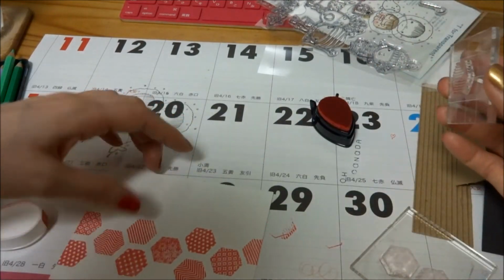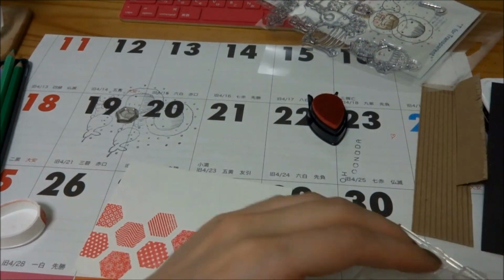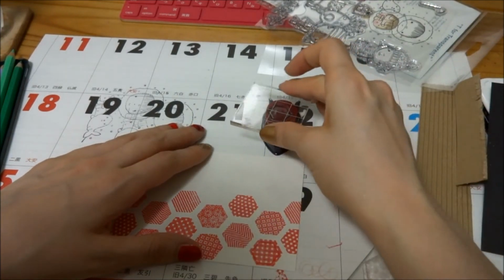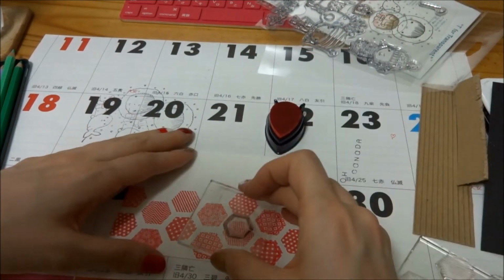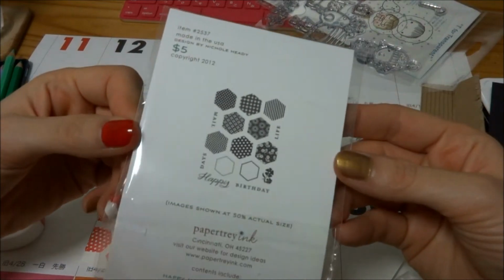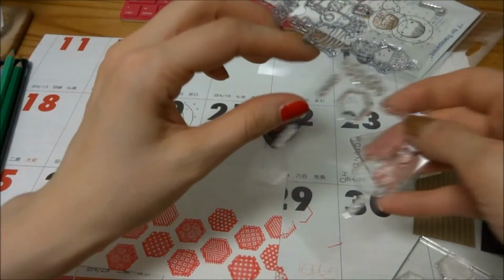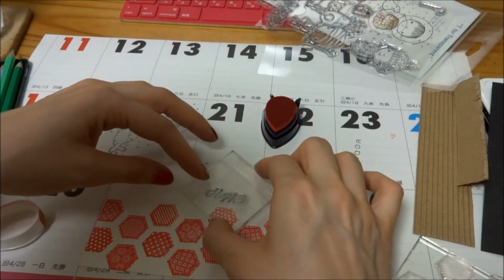You see here, I didn't make a good impression the first time, but I was still able to line it up and stamp again, and it didn't smudge or anything, and it didn't look like I had even messed up. The only thing with the stamping here is it did kind of go off a tiny bit on diagonal on the bottom, but it really doesn't matter because that's the thing about homemade cards, it gives it an appearance there. I used that solid hexagon print that I put on top of those patterns, and I really like that.